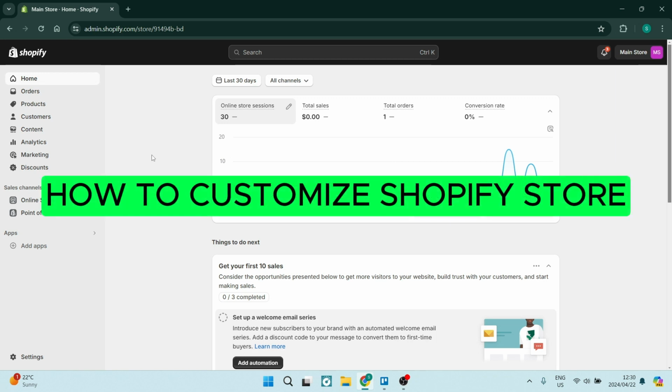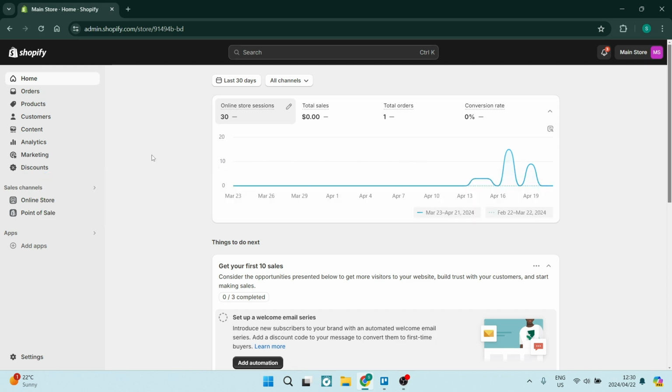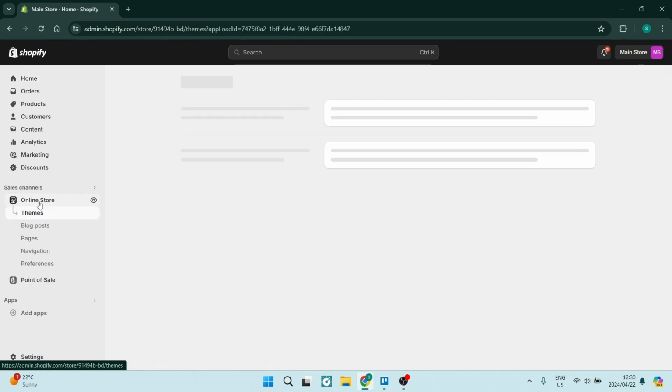Today, I'm going to show you how to fully customize your Shopify store so you can be unique in a crowded market. So let us get into it. On the left-hand side, you can see your menu here, and there's a lot to actually customizing your store, right? So what we're going to focus on today is the actual storefront. As you can see here, it says online store, and we're going to click on this.